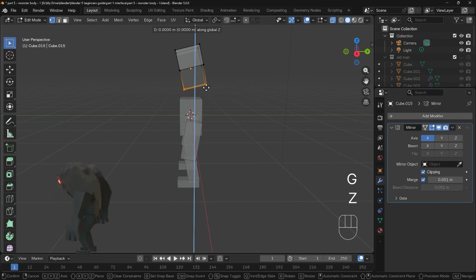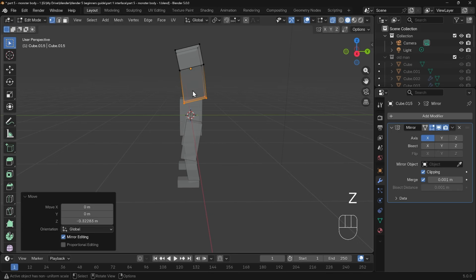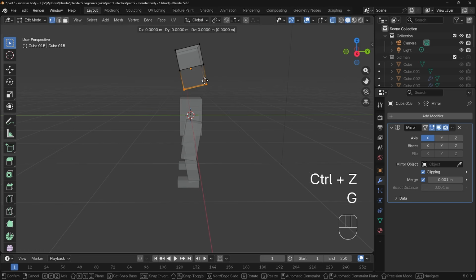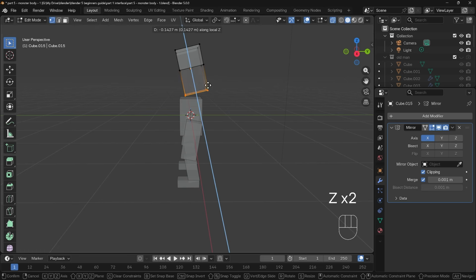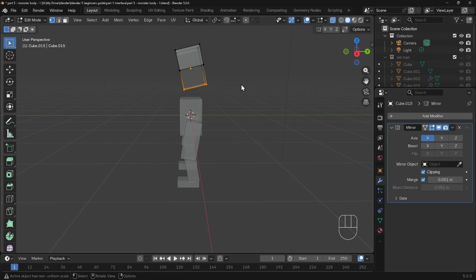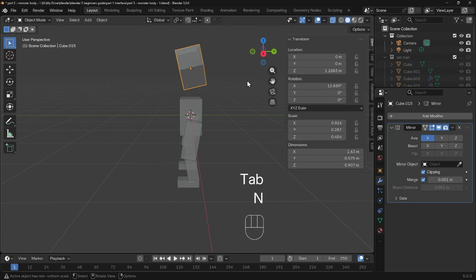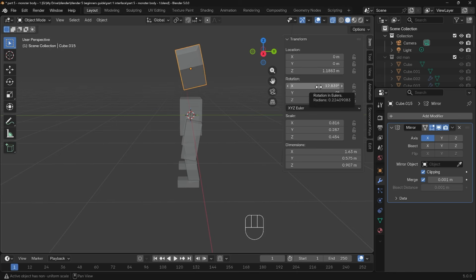Now I can press G then Z, but that creates a slight kind of bend here. That might be okay, to be honest. But if I wanted it to move down perfectly in line with the other shape, I'll just undo that. I can press G then Z twice, because that's the local Z axis. That's a little bit confusing to understand, but if I just quickly go to object mode and press N on my keyboard, you can see that this object has been rotated, but this is the global axis. The object still remembers its original axis, which is the Z going at a slight angle up like this. Well, at 12 degrees, in fact.